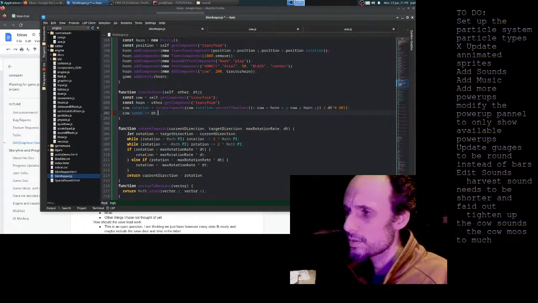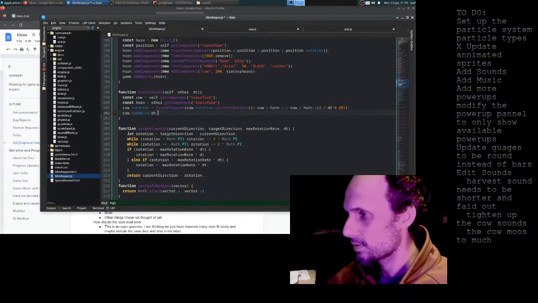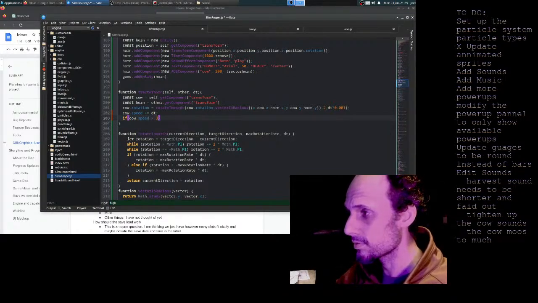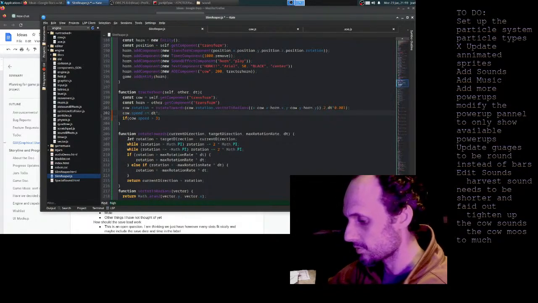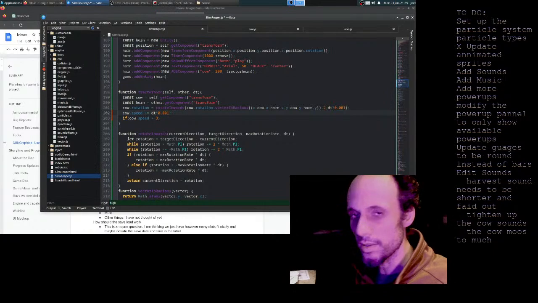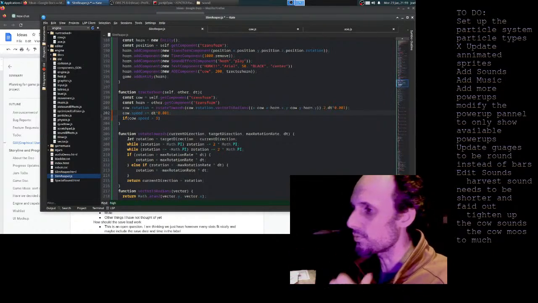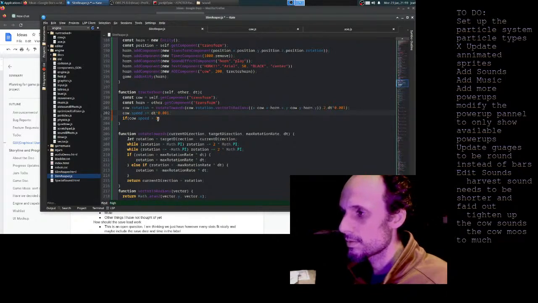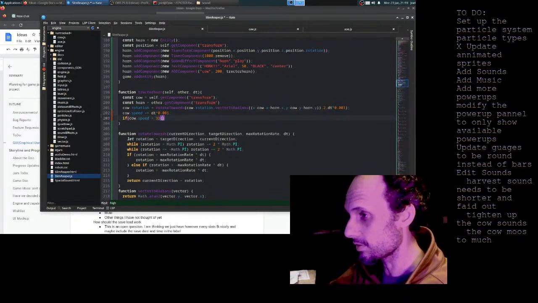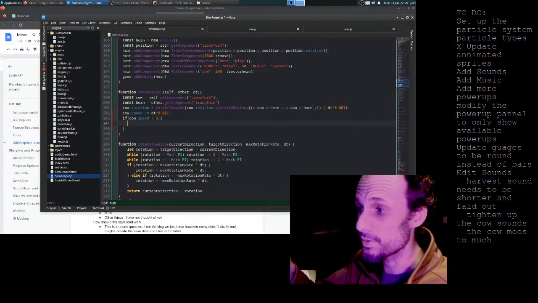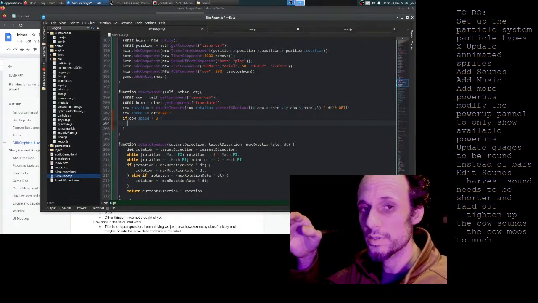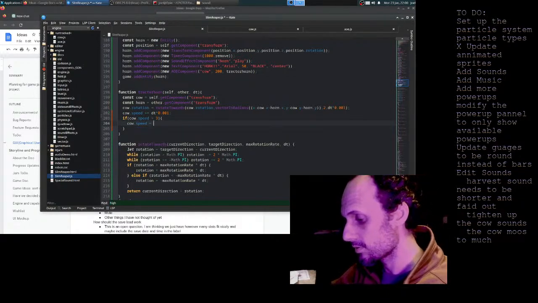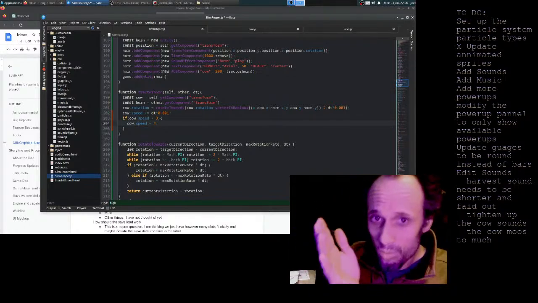And now we'll say if speed is greater than 3, dt times 0.001. Okay, now that'll be the fraction of a second. So in 1 second, it should add one speed. And we'll see how this looks and go from there. So if the speed is greater than 3, then we're going to ratchet it up to 4 then. And we'll work on this. Right, so it's just gonna, boom, bolt.